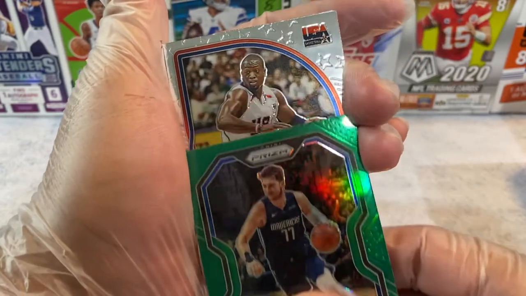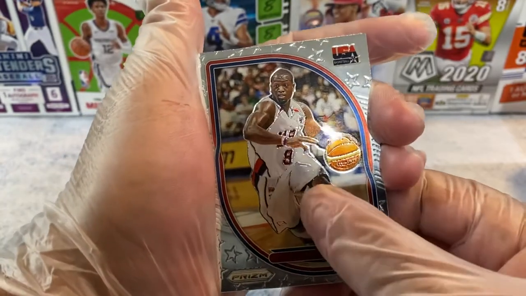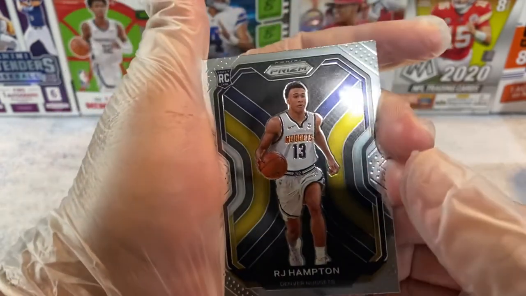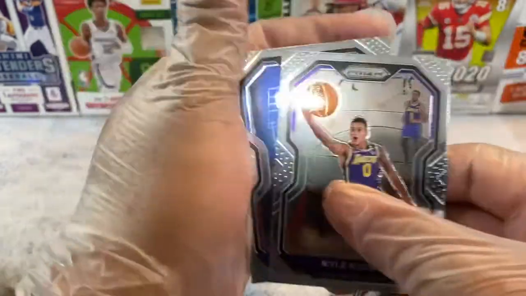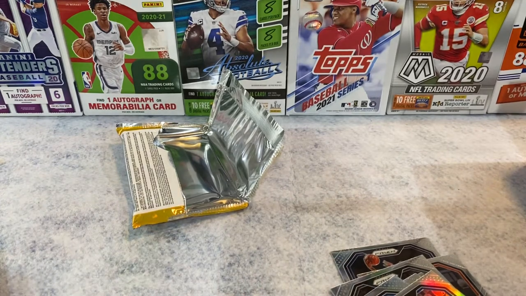Let's see. Dwyane Wade, insert USA, Team USA. Rookie card, RJ Hampton. And Kyle Kuzma wood. There it is, guys. That was the whole box. Surprised we got an auto out of it, you know what I mean?